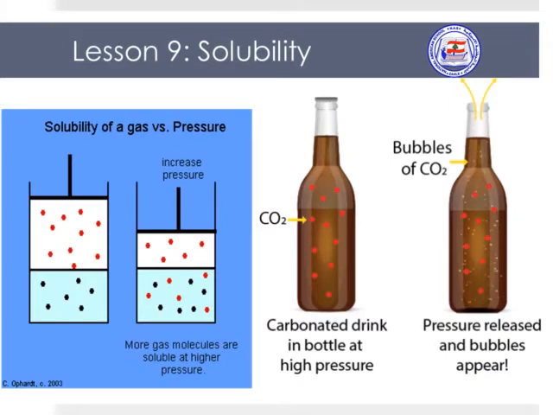In these two pictures, you can see the effect of pressure on solubility of gases. In the first picture, you can see that when the pressure increases, more gas molecules or more gas particles are soluble in the solution. If you look at the second picture, you all know that when you open a soda bottle, you can see the bubbles of carbon dioxide that are released and they appear. Why? Because when you open the bottle, you are decreasing the pressure. And when you decrease the pressure, you also decrease the solubility of the gas.